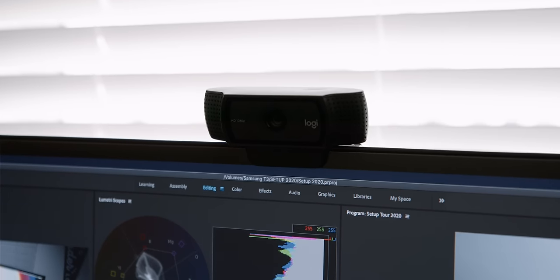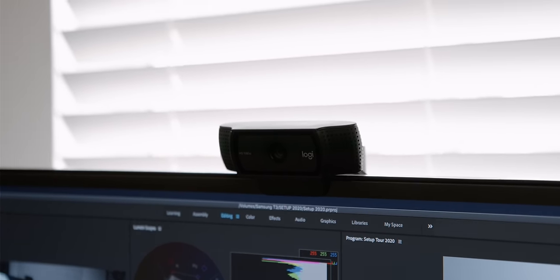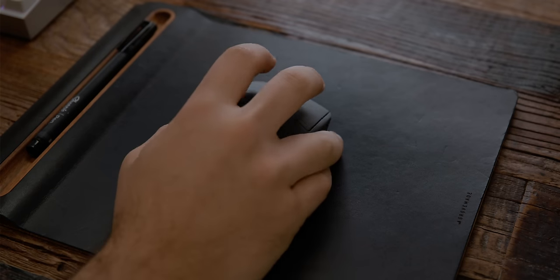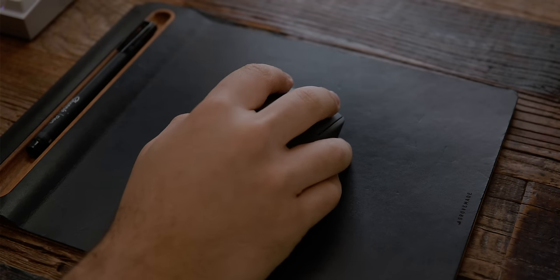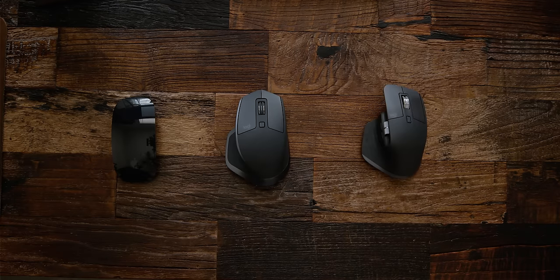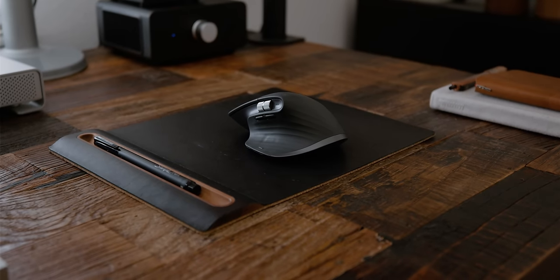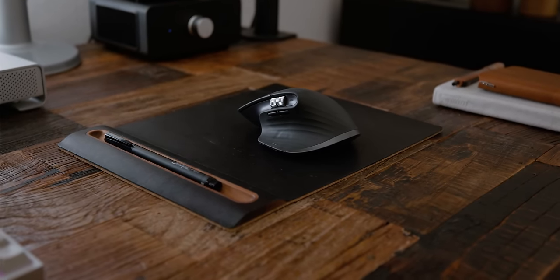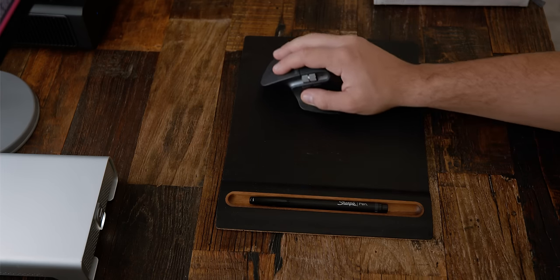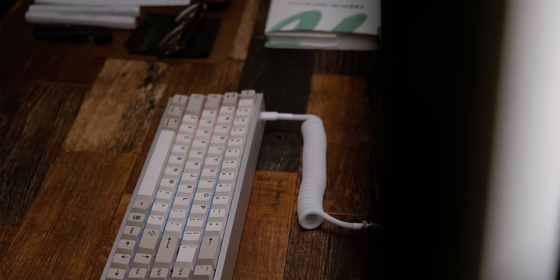Moving into the IO, I'm using the Logitech C920 webcam, which supports 1080p streaming — more than enough for my online video conferences. Keeping the Logitech trend going, I'm also using the MX Master 3 mouse. I've been a long-time Apple Magic Mouse user, but ever since I switched to the MX Master 2S I've stuck with Logitech mice. I'm using the GroveMade mouse pad with a pencil holder, which is one of the most common questions I get. It has a decent size so I can move the mouse freely, and the pen holder is a nice bonus.